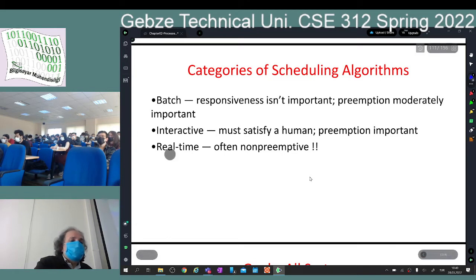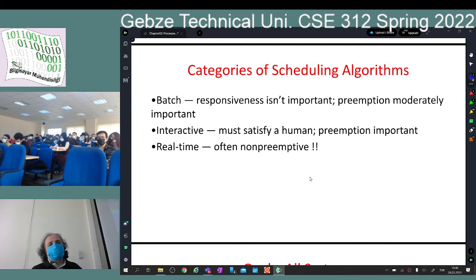Okay, and the real-time systems. Remember, for the real-time systems, when the operating system says that I am going to do this, it should give me a guarantee that it's going to be done in like 50 milliseconds. An operating system should guarantee it. Also, any process taking the CPU is given only a fixed amount of time. It says that whatever you are going to do, you are going to do it in this amount of time. And if you are not done, then I will take the CPU from you.